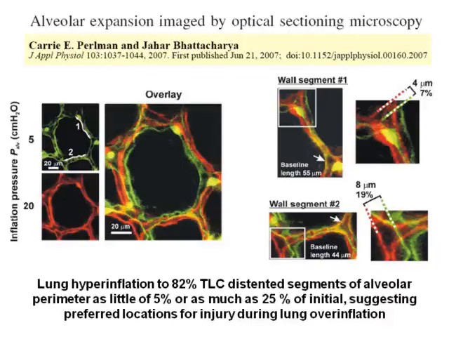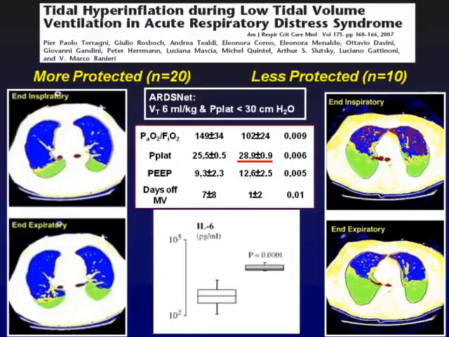And again, this overdistension does not occur uniformly in the whole geography of the alveolar wall. This is a nice study where they used, in that case, optical section microscopy, and the authors realized that there are some parts of the junction between alveoli that overdistend or distend much more, compared, for example, here to here. And this may account for up to 25% of the initial deformation. So this is another important factor.